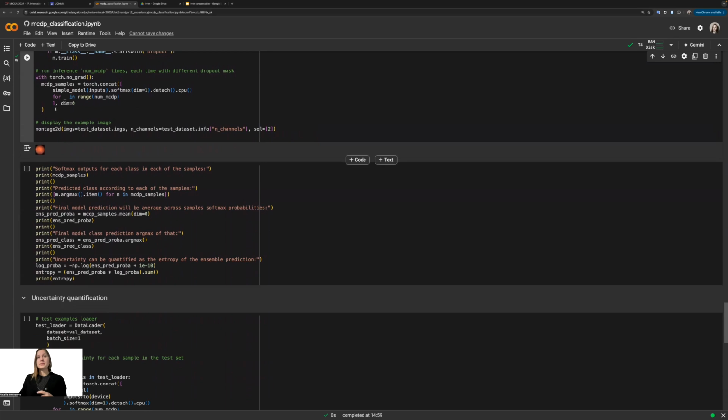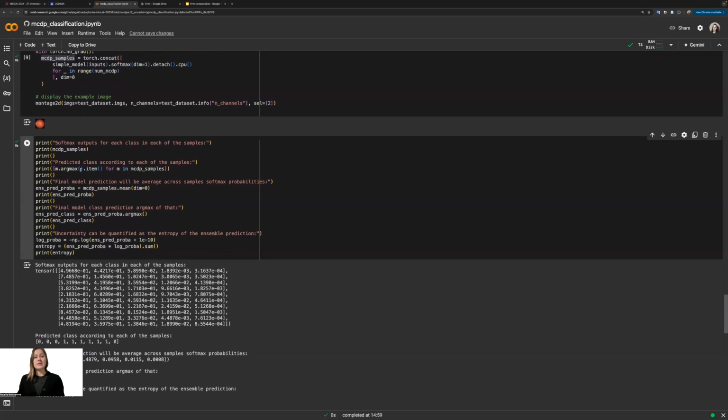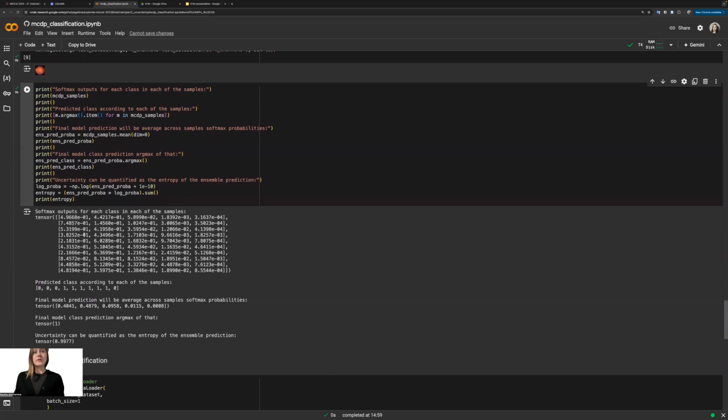Let's now, given this Monte-Carlo dropout samples vector, look into how we can compute the uncertainty from it. So here is the Monte-Carlo dropout samples tensor. You can see that it has the number of rows equal to the number of Monte-Carlo dropout samples that were generated, and the number of columns equal to the number of classes.